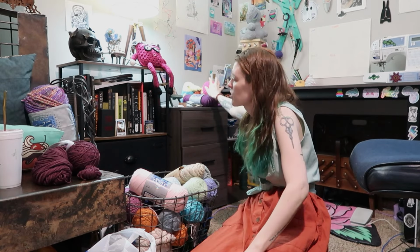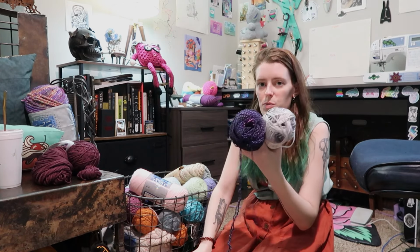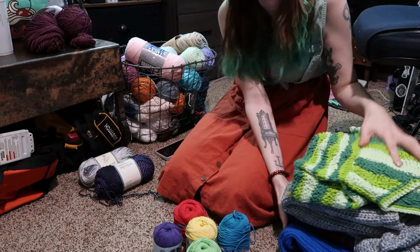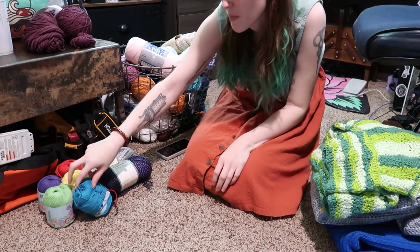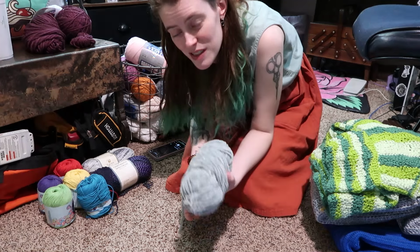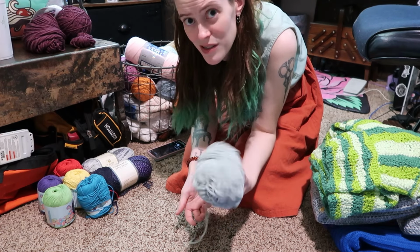What else was I gonna grab? This is staying put because it's kind of its own work in progress thing. There's those. Then of course I went back to buy more the other day, and I just bought some pretty colors. Let's switch views a little bit. Okay, I figured this way you could see what's happening a little bit. Obviously this is a pile, and then I'm gonna make piles based on random skeins that I don't have a project for yet, and things that I have a project in mind for. So I will sort through those, and then we'll move on from there. Oh yeah, I also just discovered the joys of velvet yarn, and I will be going tomorrow to get a couple more colors of this for some Mother's Day gifts. So I do have to remember to make room for 2 more skeins of this.